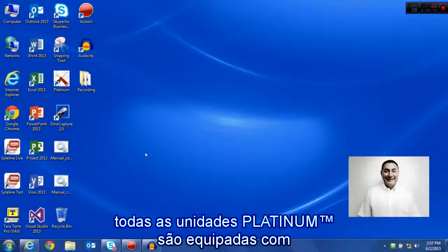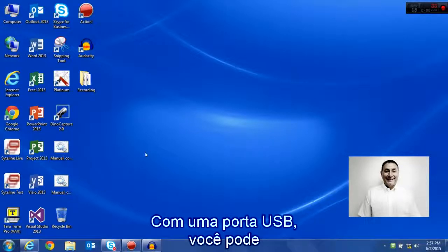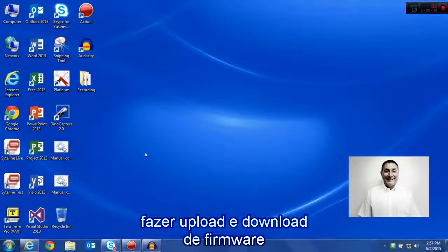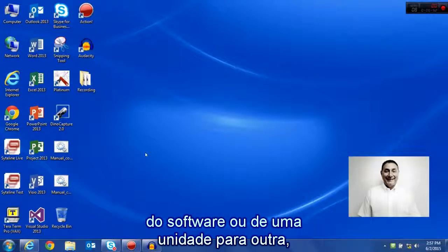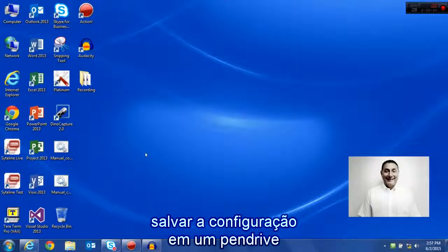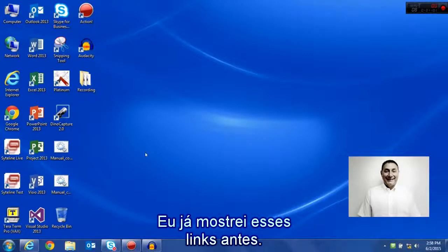As I mentioned, all Platinum units will have a standard USB port, and on that USB port you'll be able to upload and download firmware, and move configuration files in and out of the unit from software or from one unit to another, putting the configuration on a thumb drive, or firmware back and forth from a thumb drive from our website. I showed you those links earlier.